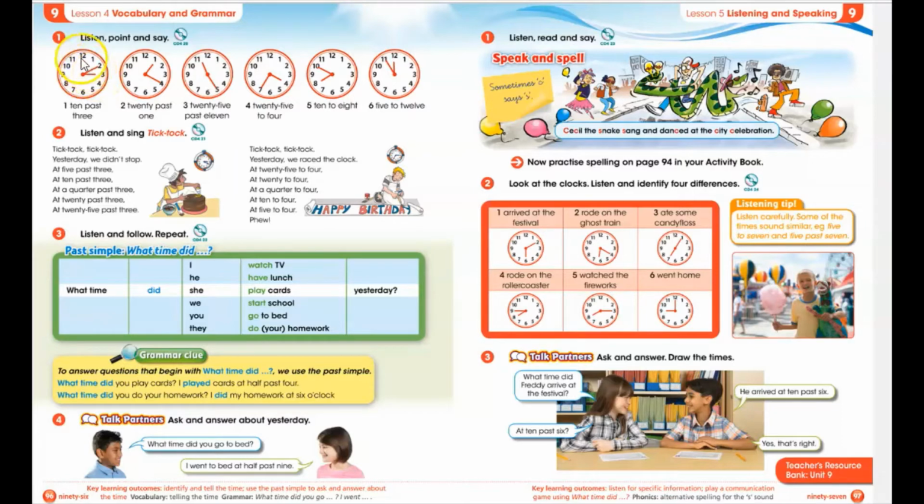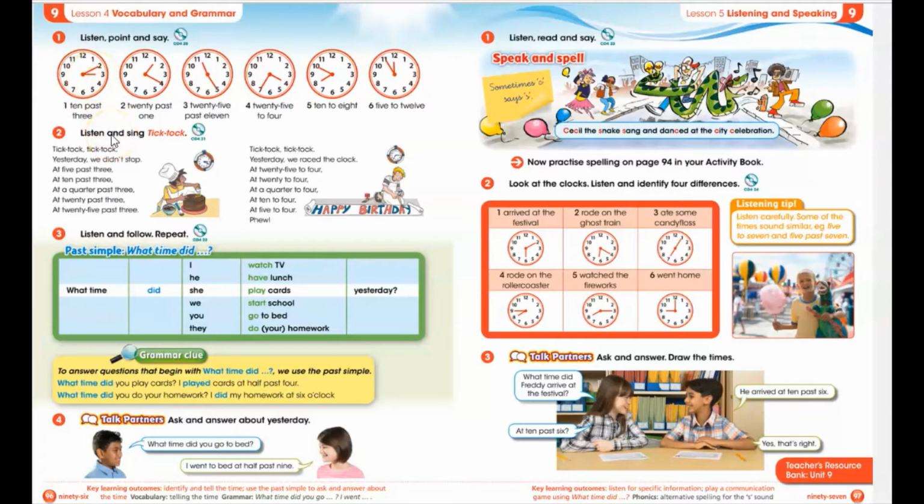So in between each number we have 5 minutes, okay? So we have 5 minutes. So the long hand is pointing to the 2 here, okay? So we start at 12 and we go 5, 10. So we're 10 minutes past 12, okay? And we look at the hour clock and it's pointing to 3. So this clock says 10 past 3.